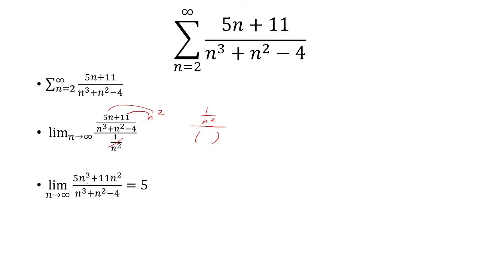So for that we get 5n cubed plus 11n squared at the top, and the bottom stays the same. Now because we're looking at n approaching infinity, we really care about the highest degree at the top and the bottom. So you have 5n cubed over n cubed, and we know that's equal to 5. My limit is 5, it's positive, and it's less than infinity, so therefore by the limit comparison test, this series converges.